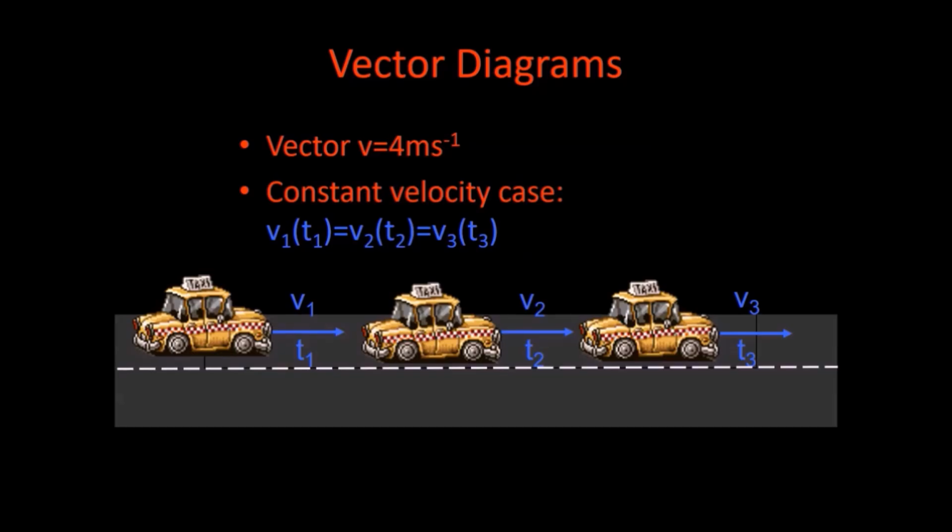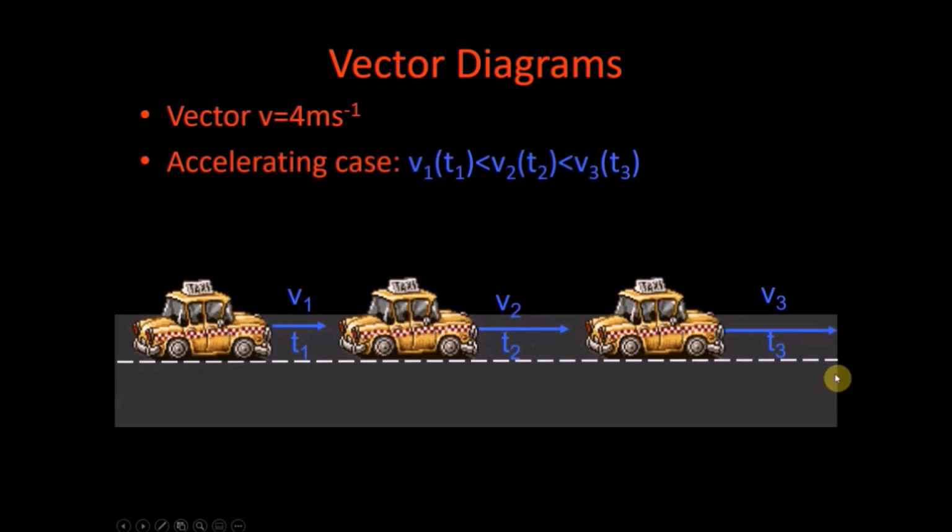And of course, you can see vector diagrams of this type. If we look at the velocity of this vehicle, this cartoon taxi, over 3 different times, t1, t2, and t3, we consider the vector as the same length in each case, meaning v1 at t1 is v2 at t2 is v3 at t3. So we can either show this mathematically, or we can, by inspection, look at these vectors and see their lengths.